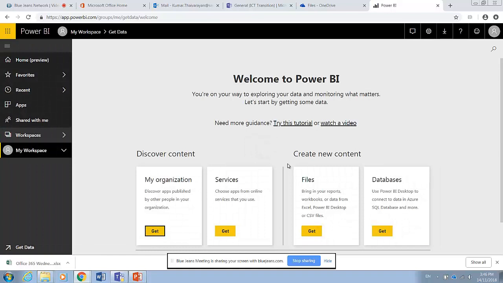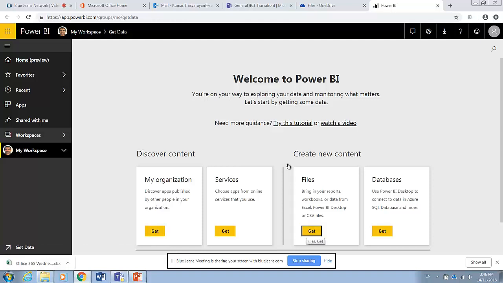And because I've never been in here before, I'm landing on the Get Data page. So if you need to know where this is as you start working with the app, the Get Data page is right down at the bottom left-hand corner. And when you click on it, this is the screen that is displayed for you. And here is where I'm going to connect to my Excel data.